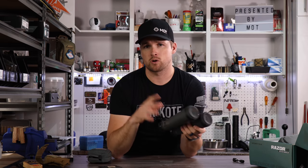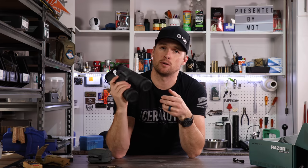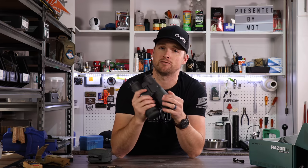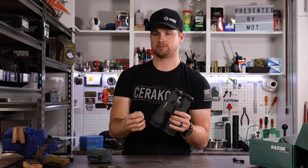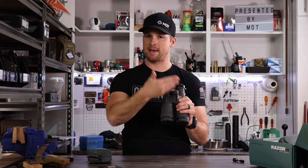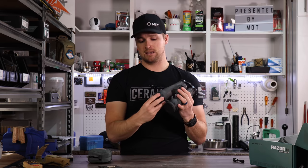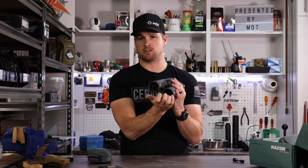So how that works is the first number you see is the amount of magnification you're getting. So in my case, I got the 12x50. So everything that I see through these binos will be 12 times larger. They'll be magnified by 12 times. The other number you see is very much like on a rifle scope. So the second number, 50, means the size of the objective lens. So that's gonna be both of these objective lenses.